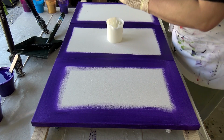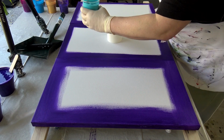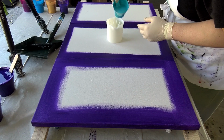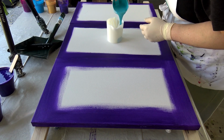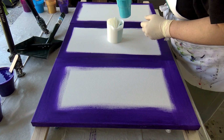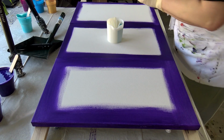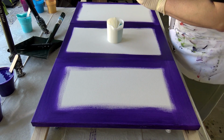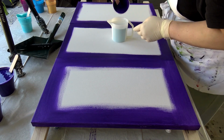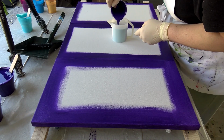And my colors for today will be Iridescent Pebeo, Iridescent Blue Green. And I will pour this one in the first chamber. Okay. And next is Permanent Blue Violet Amsterdam. This is the same one that I have for my base. So this one will go to the second chamber.